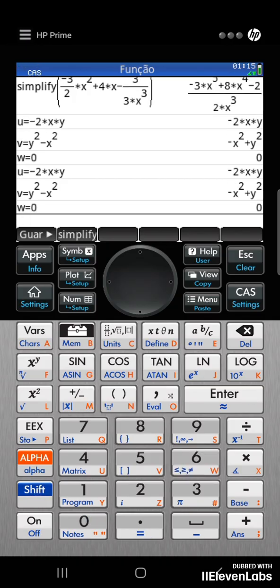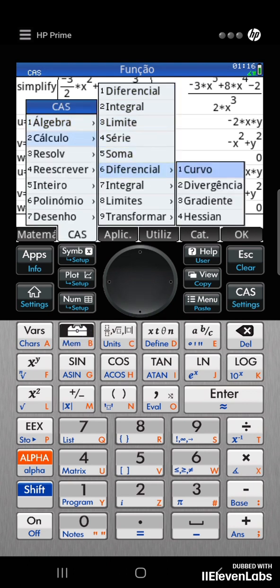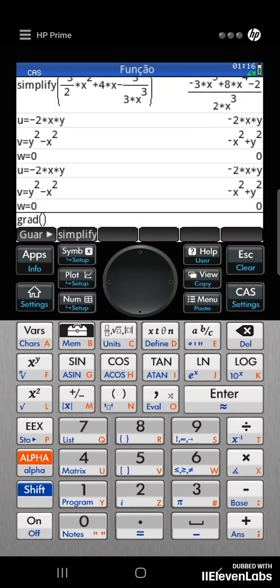Stay with me until the end of this video, as I'm sure you'll find it super easy to extract this gradient. So, I come here now to my toolbox, go to calculation, bring the cursor to differentiation, and use my gradient command. I hit OK to call the command. Now I'm going to write the bracket, and here I will put the components of the velocity vector, u, v, the y component, and the z component given by the letter w. So, here I have the three components of my velocity vector.